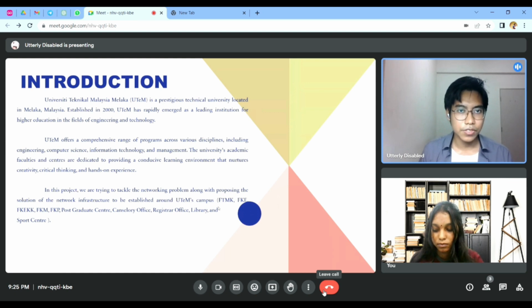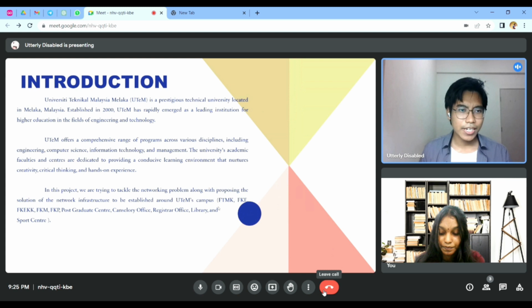University Technical Malaysia Melaka (UTEM) is a prestigious technical university located in Melaka, Malaysia. Established in 2000, UTEM has rapidly emerged as a leading institution for higher education in the fields of engineering and technology. UTEM offers a comprehensive range of programs across various disciplines, including engineering, computer science, information technology, and management.